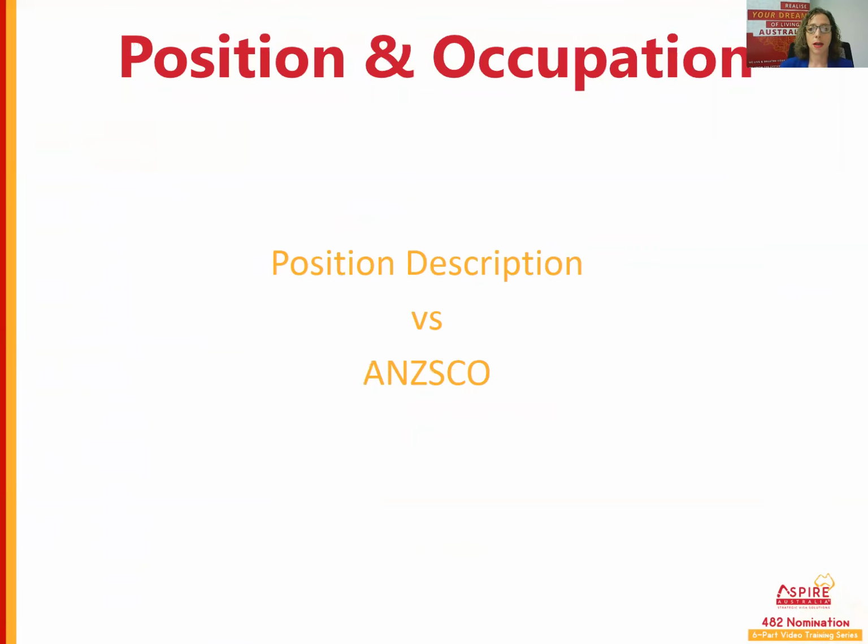The next step is to ensure that you have a clear position description for your role. The position description should include what the 3 main responsibilities are and what the main 6 to 10 specific tasks are for that position. What are the reporting conditions, upwards and downwards? Once you have that position description available, you will be able to compare your position against the government's standard occupational descriptions, which are found in a publication called ANZSCO.